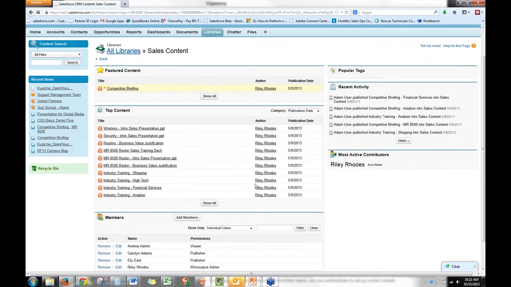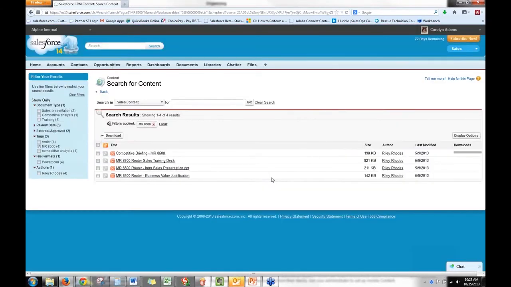So let me show you one other thing before we actually get into a piece of content. Here we go. So in the search of content, it's actually fairly robust too, more so than we saw in documents. In documents, we just have the keyword search. On content, I can filter down by what the document type is. I can also go by review date, other custom fields that I want to indicate are searchable, even the file format. In this case, I only found 4 PowerPoints, but I would see Word and PDF, images, and things like that, or even by author.